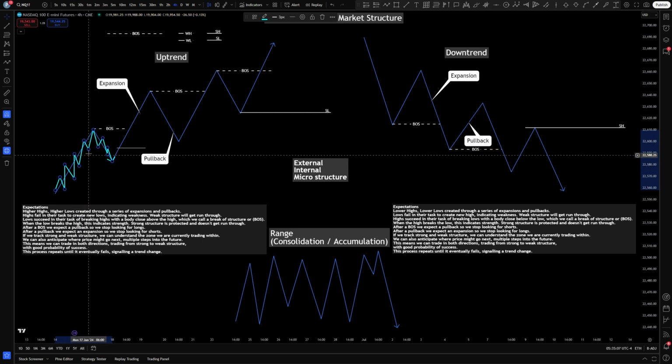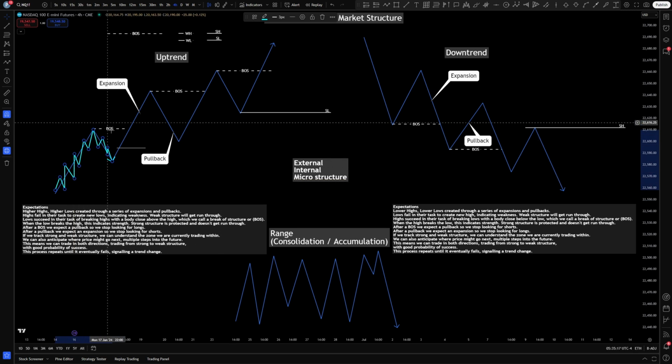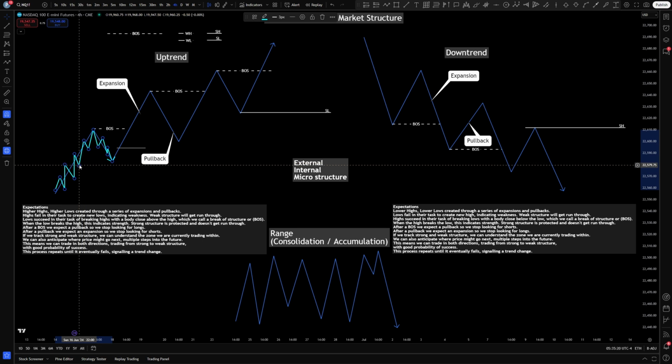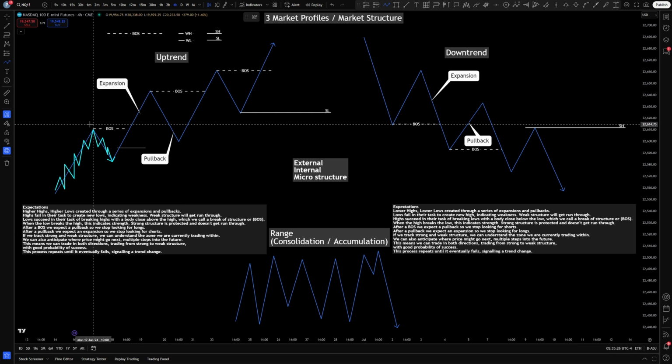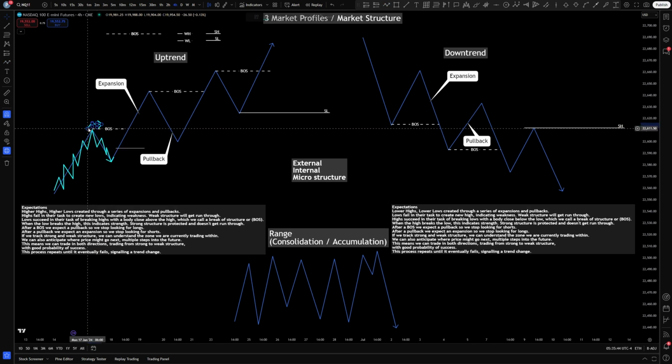You can, of course, get trades within this, especially if you drop to these smaller time frames, and we're going to come back to that later. But these smaller moves within the bigger overall trend are what we call internal structure, internal moves. Now, microstructure is going to be, I can't even draw it on here because it's very difficult to do on this small diagram. But basically, within the 4-hour internal moves, you're going to have tiny little moves on other time frames all over the place. That's terrible, but you get the idea.